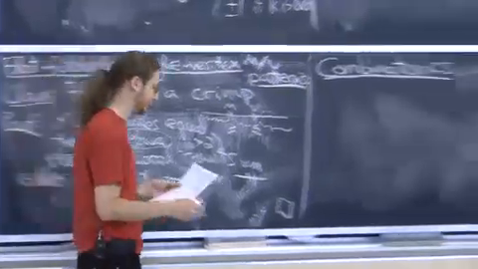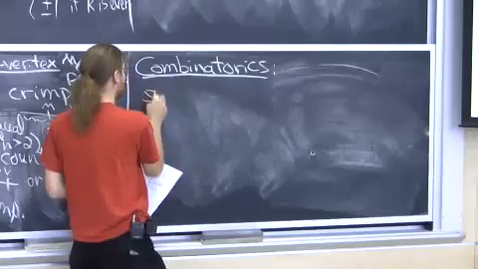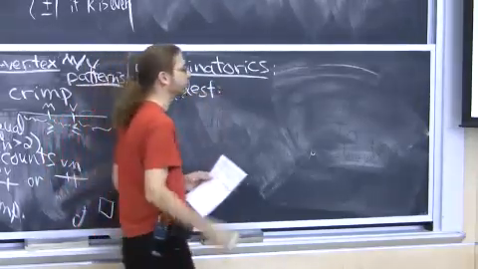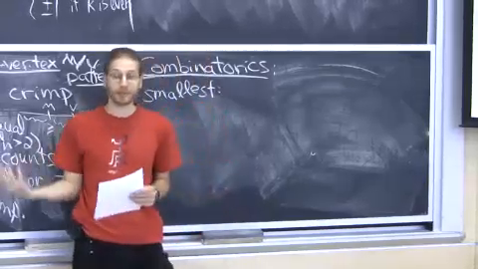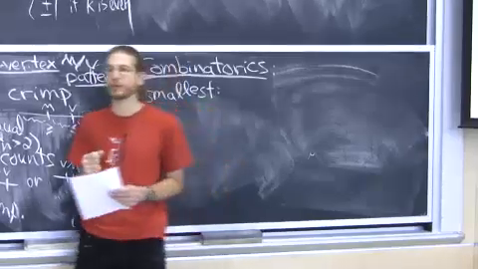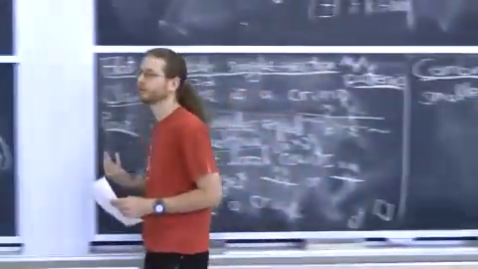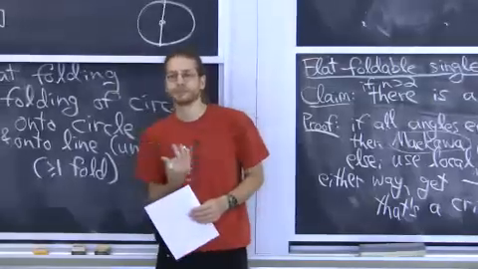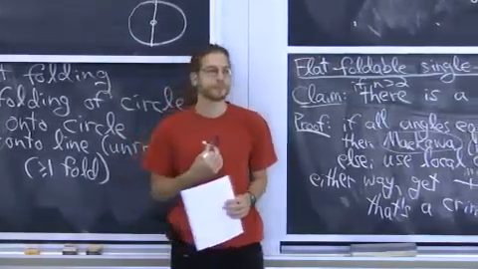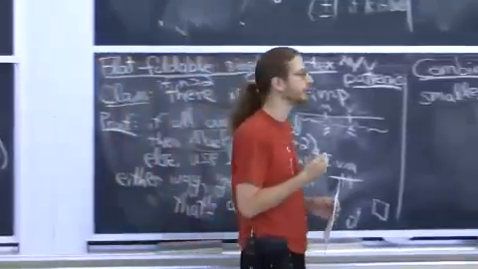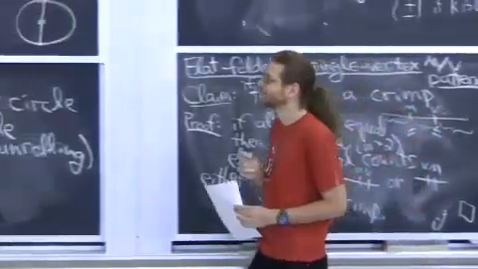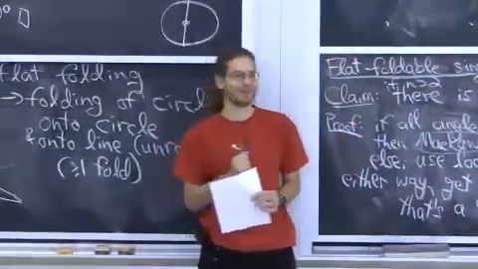I will tell you the extremes. How small could the number of flat foldable mountain valley assignments be for a given crease pattern? Well, do you have any guesses? When do I have the least choice of where to make crimps? For general n, sorry. But yeah, three angles, or I guess 2 angles, I really can't do any. I don't have any choice.